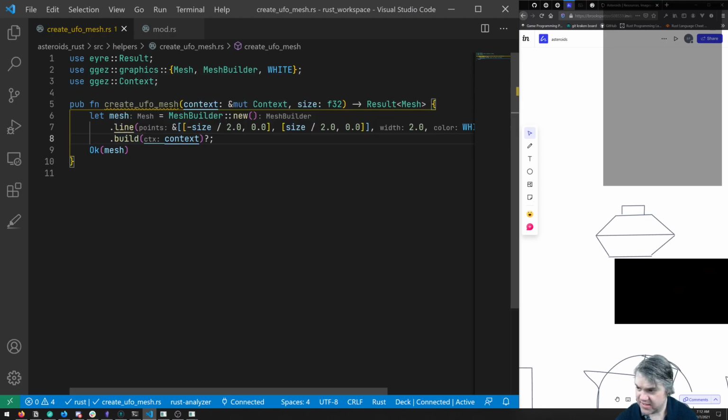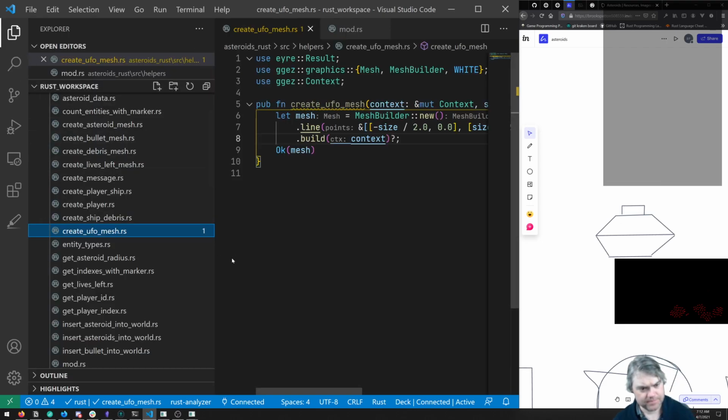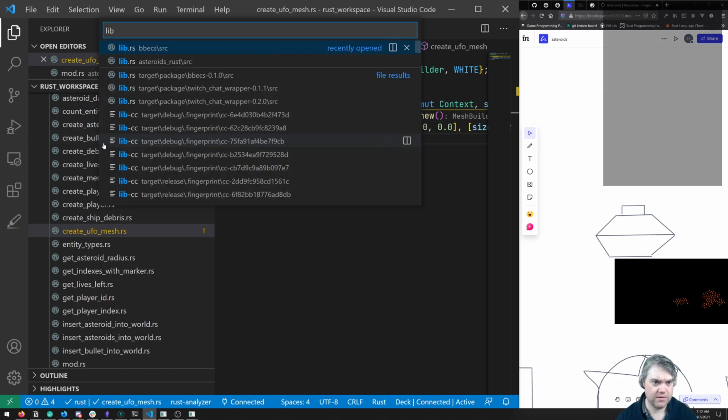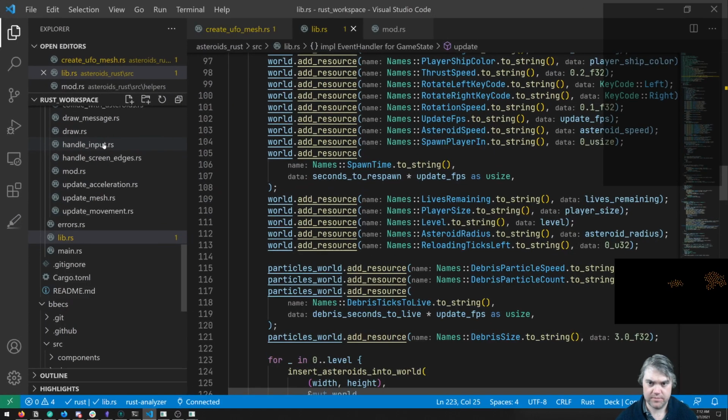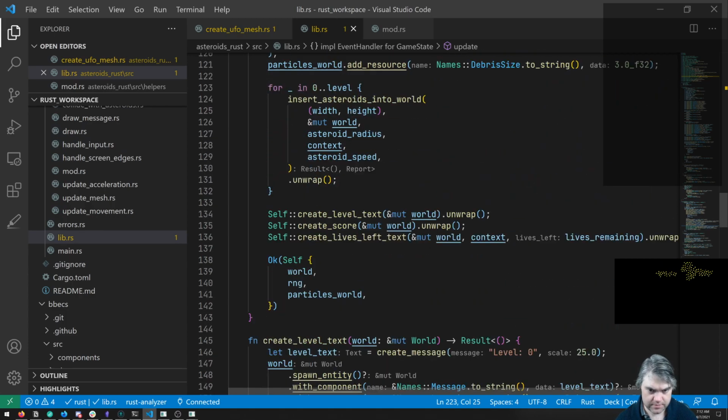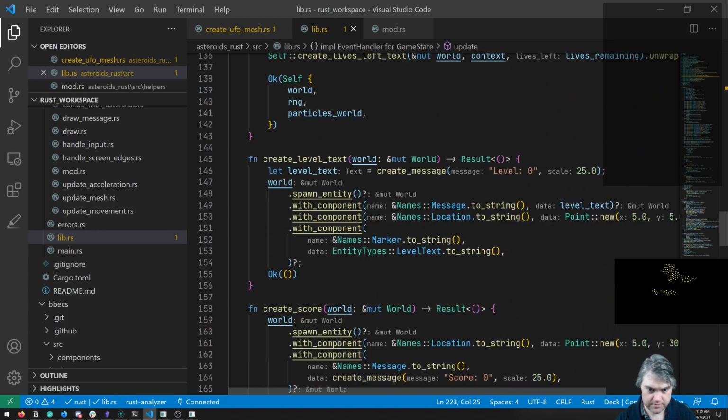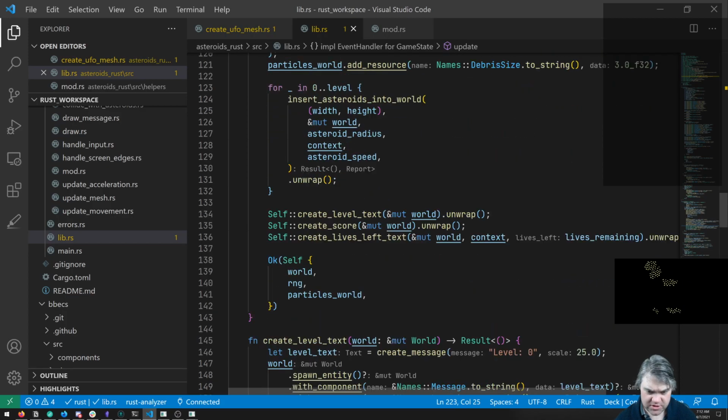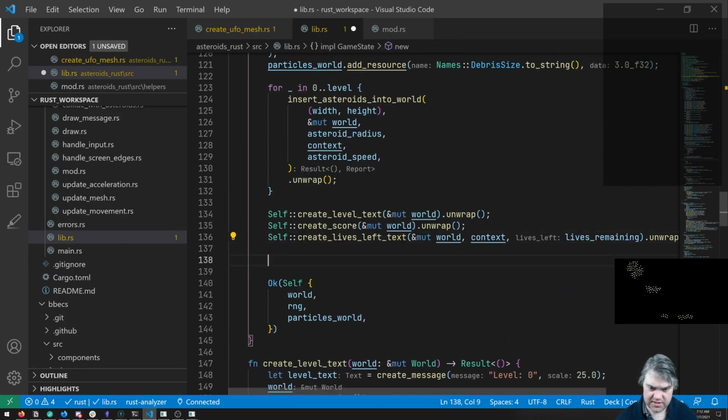All right, so let's go ahead and create a UFO. We'll just throw this UFO in right at the beginning. So that could be in the main library. I could probably just do this here because it doesn't really matter.